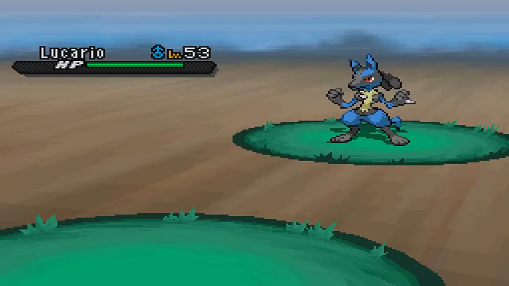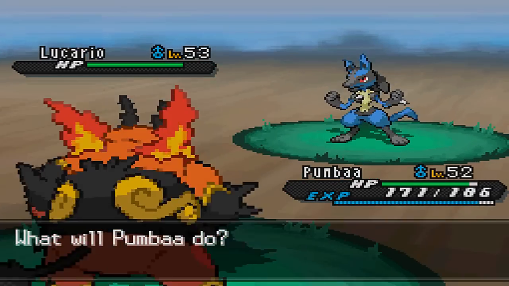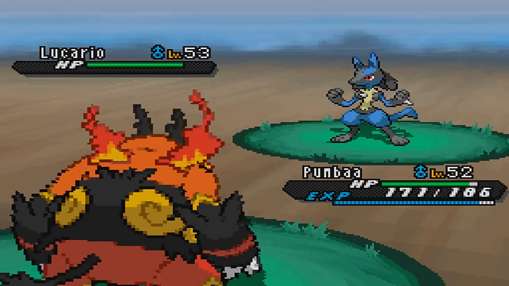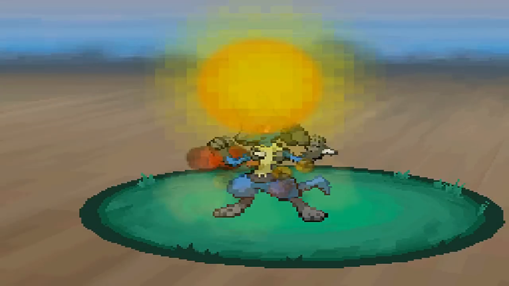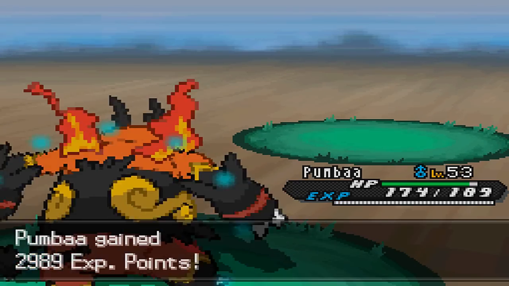Either way, Midna does go down to 2 hits from Aura Sphere, and let's hope that we can actually take this thing out in a hit, because otherwise we might be in some trouble here. Oh, never mind, because you used Calm Mind, so that's not gonna help you, Lucario. Nice job, you just killed yourself, bro.